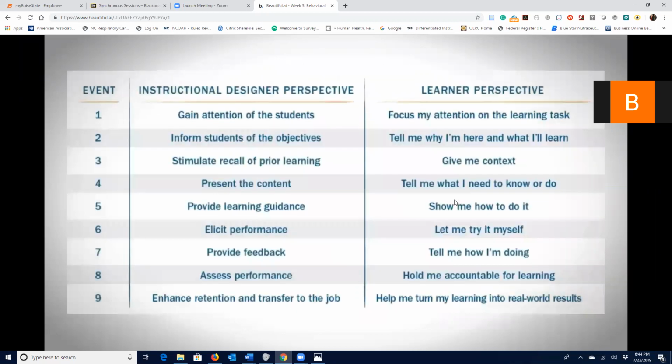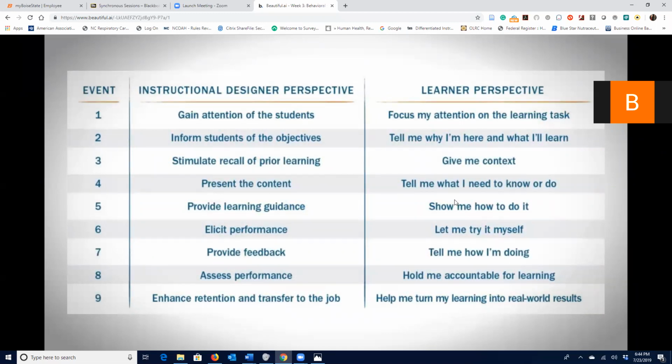But adults really want to learn that way. They don't want to just sit there in class. So this is Gagne's 9 learning steps, if you'll call them that. I don't know if it's in your textbook this way, but this just kind of gets you from step 1 to step 9.